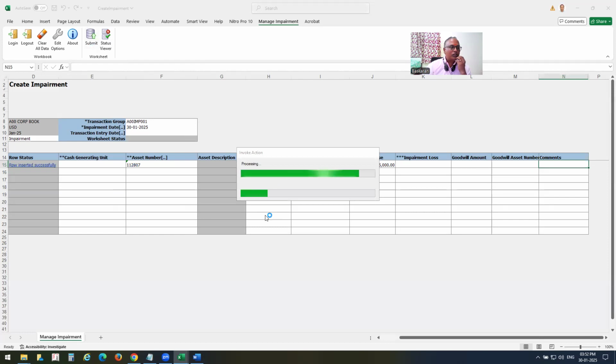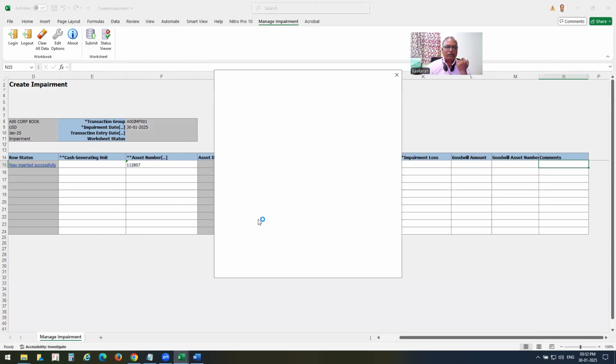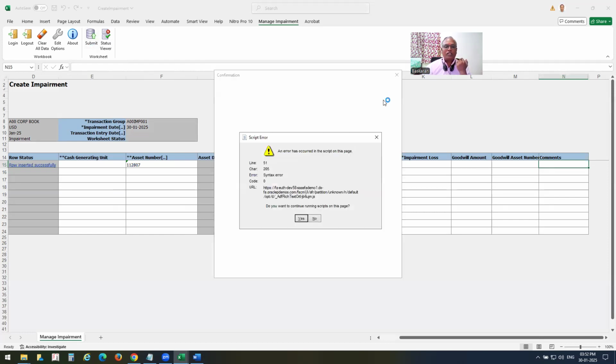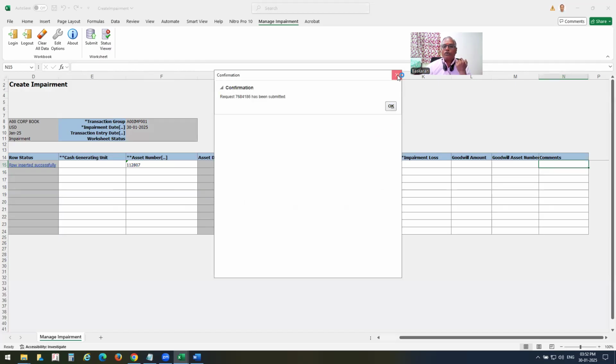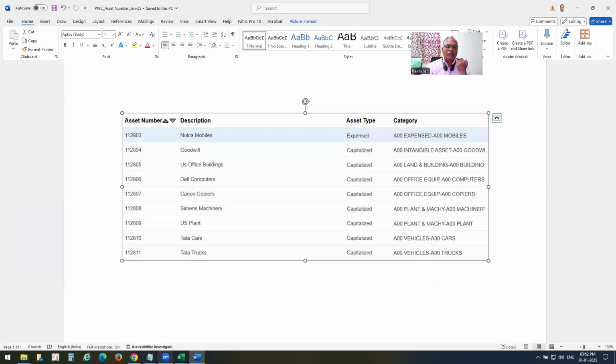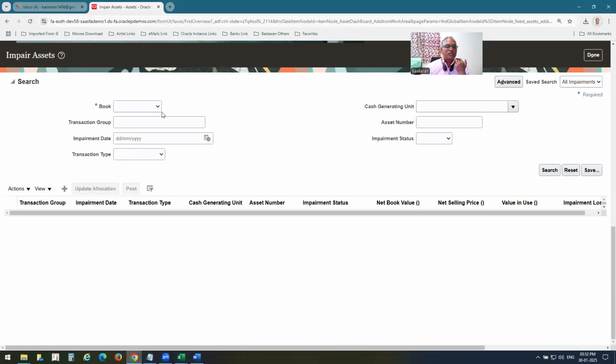So again, board resolution, many things are very, very important. The Act also needs to be supported. Otherwise, we can't do impairment because we are going to claim huge. Today, I'm just playing with some 4,000 and odd in real time. If you perform it, it will reduce our income tax profit.